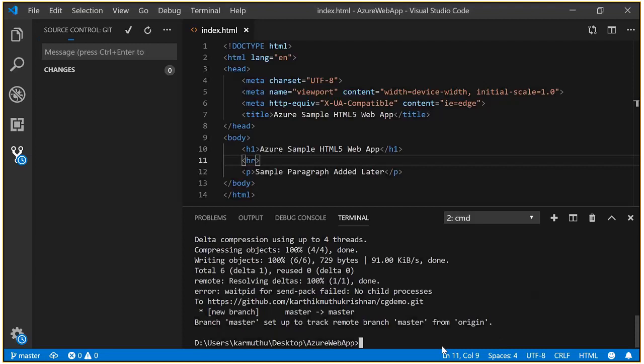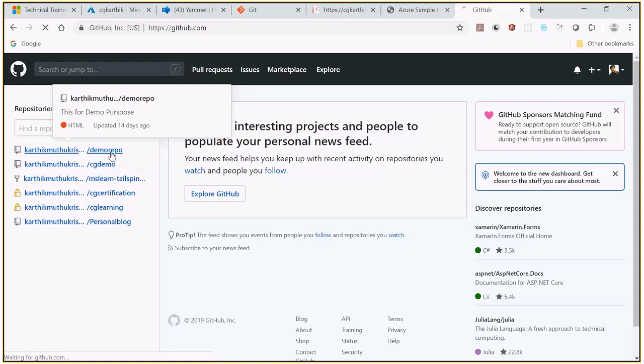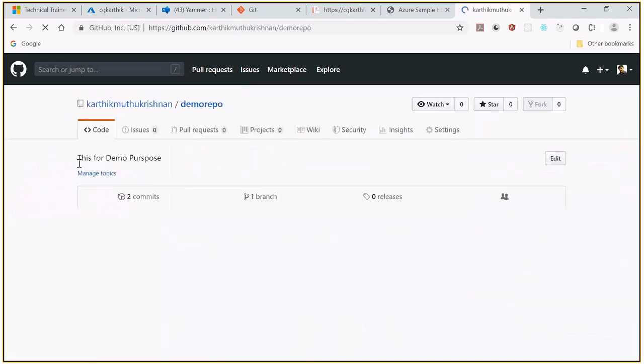Now whatever is available in the local repository gets published into my GitHub repository. So let me just open and show that to you. Once it is done, this is a demo repo that we have, CG demo, that we have created now.